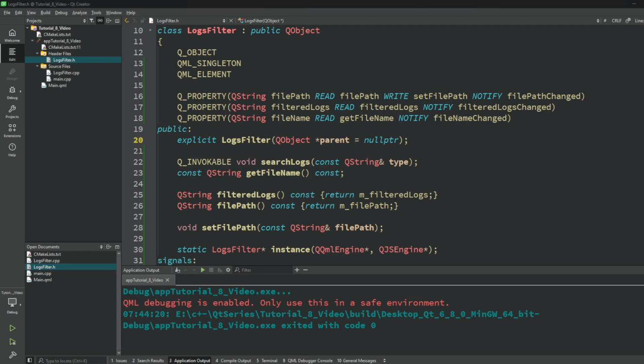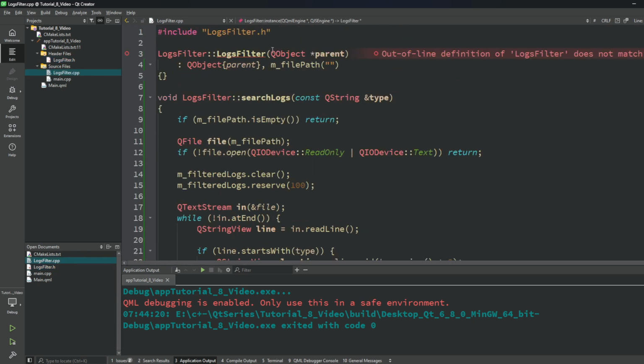So, for example, I have my constructor, but I want to modify it and receive also path. And here the same, we need to modify it. And now we are just passing our path here to mFilePath.